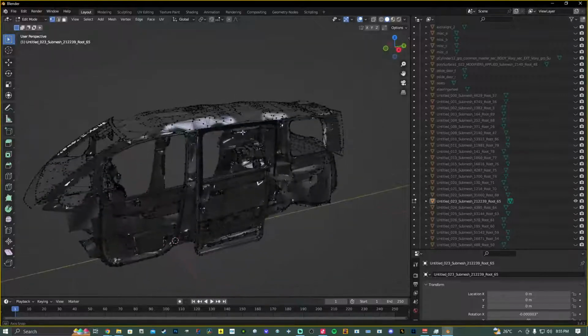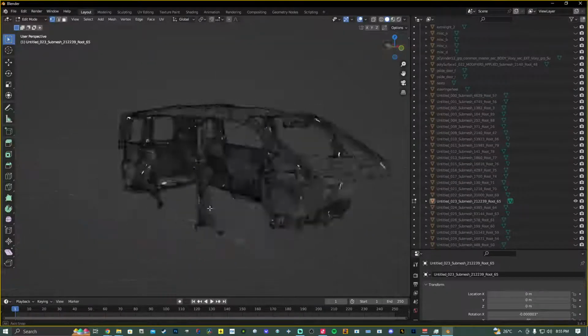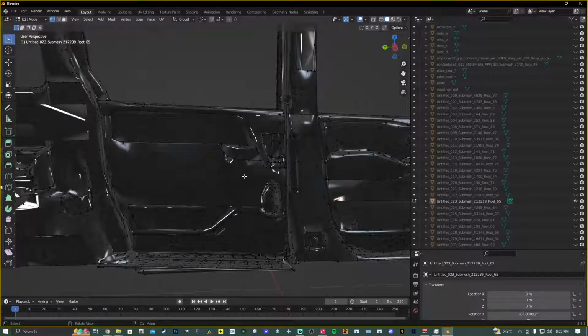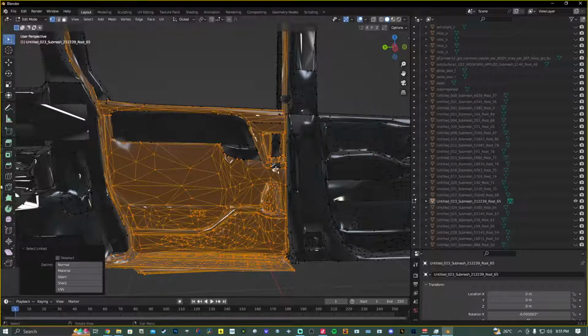But let's do what we're doing right now for now. Alright, so we have to go up on this back door here. Let me try to select everything.